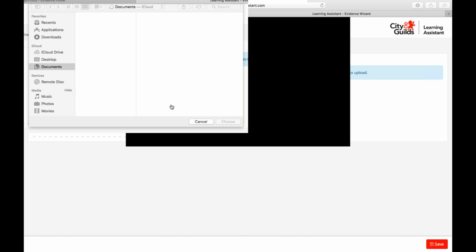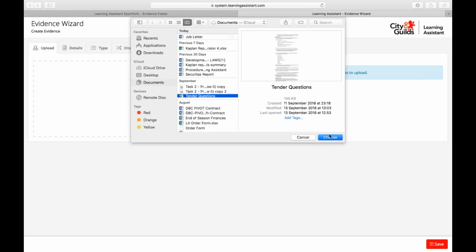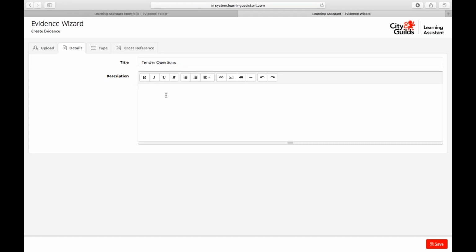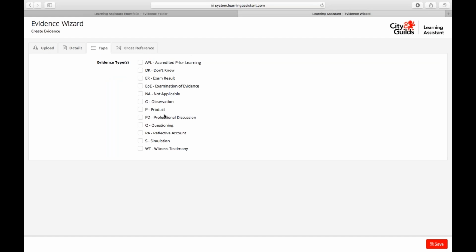You can attach different documents, and more than one document. Especially if you're doing discussions and attaching product evidence to go with it, that's quite useful. So I've attached my questions. If I go to the details tab now, the title of it comes through. As a learner, I can put my questions on communication. Not all learners will put a description in, but it does help. If I then click on type, this is where they can select the type of evidence. It's trying to encourage them and work with them to work out what it is. If I've set the knowledge questions, then quite simply it is questioning.